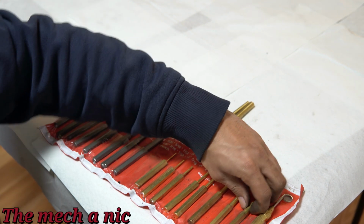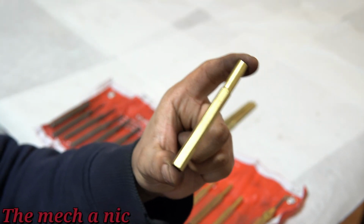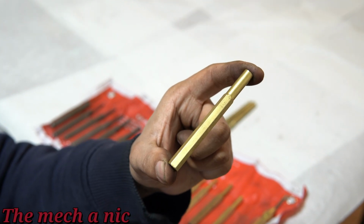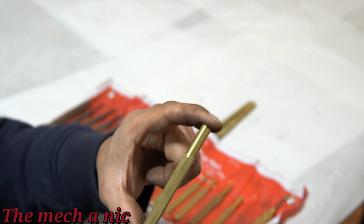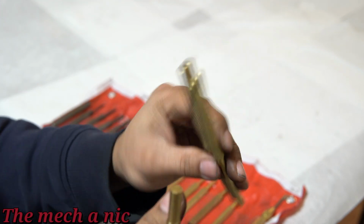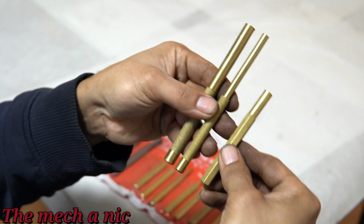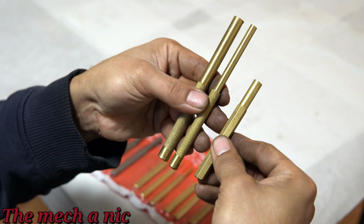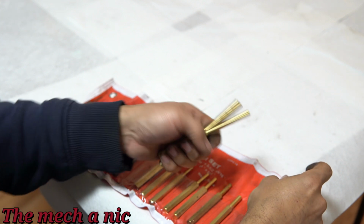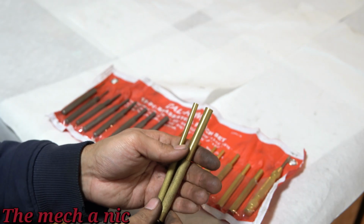And then once I got the set in, I realized that the punches themselves are actually very small. Sometimes pictures online can be misleading, so I thought they were going to be a little bit larger, but no, they're actually pretty small. So I went on to, I believe, eBay and picked up this, again, no name brand, just another set of brass punches, and you can see how they're a little bit longer, and I'm more happy with this size right here. But sometimes you're going to need a small set of punches like this. It's not always a one size fits all.